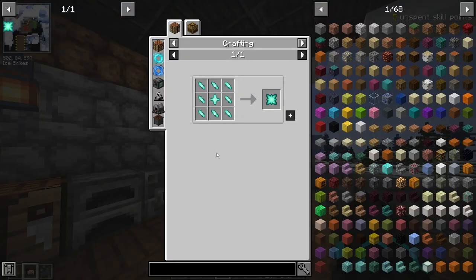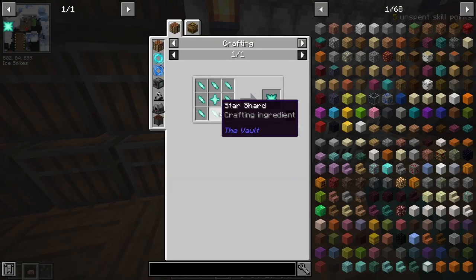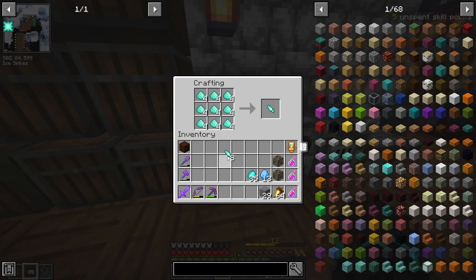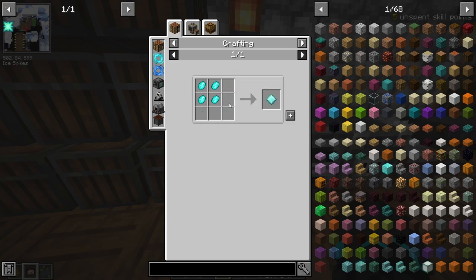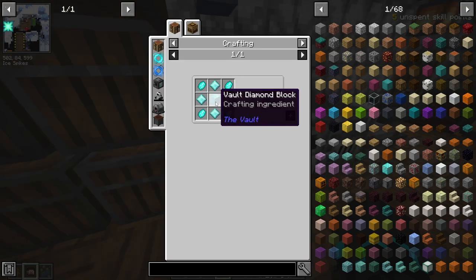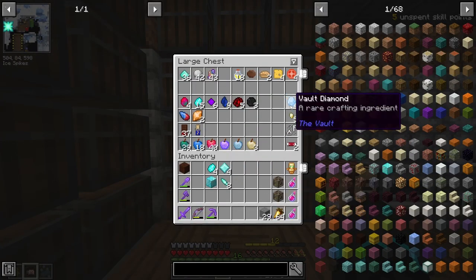This thing right here. And I believe that we now have all the ingredients that we need in order to make this thing. So let's have a look. We need 8 star shards. We already have 4. So that's 8. Next, we need the star core, of which we need 4 Larimar gems and 4 perfect Larimar gems, of which we have that. Next thing is we need a vault diamond block. Boom. And we have 4 vault diamonds left over.